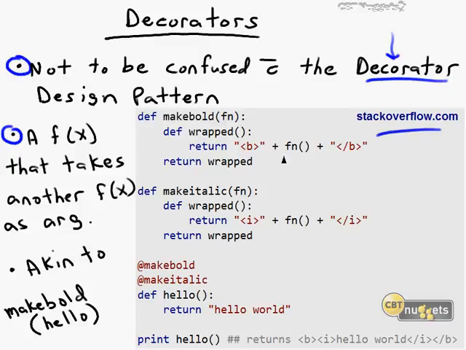At any rate, what's happening here is that we have two functions, one called makeBold, the second called makeItalic. And basically what this person wanted to do is find a way where it would be convenient to, in another function, take some string data, let's say, and as an as-needed thing, wrap that data in one or more HTML tags. Now, number one, this example is in Python 2, so we have to keep that in mind.